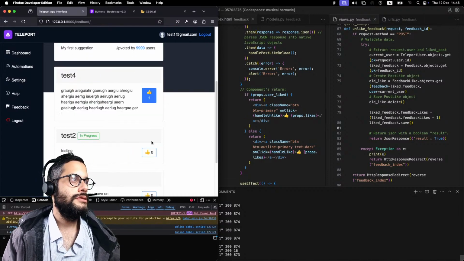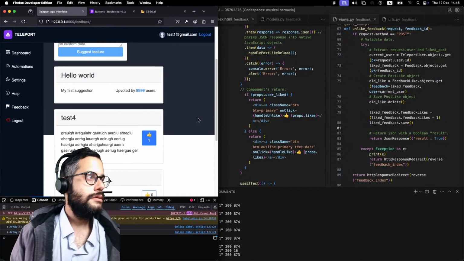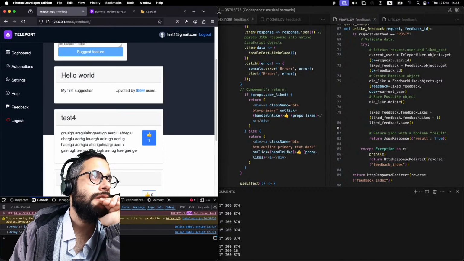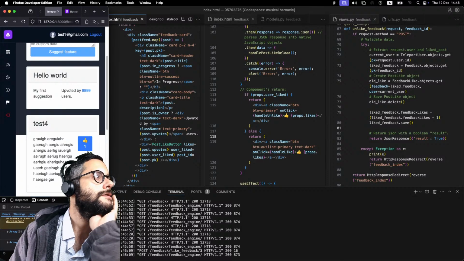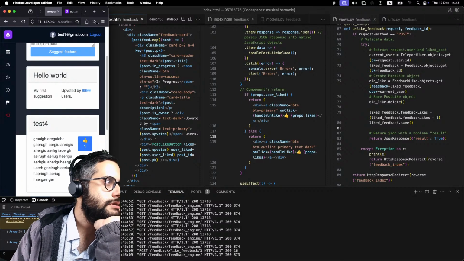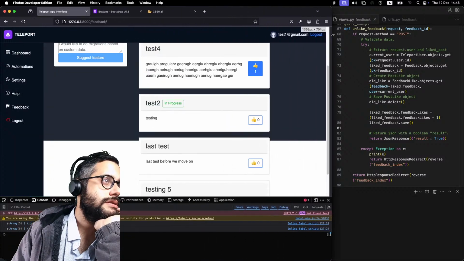And then obviously I can just upvote whatever I want down here. And this is all responsive. Keep that in mind. You see? Maybe it's not perfect, but it is responsive.